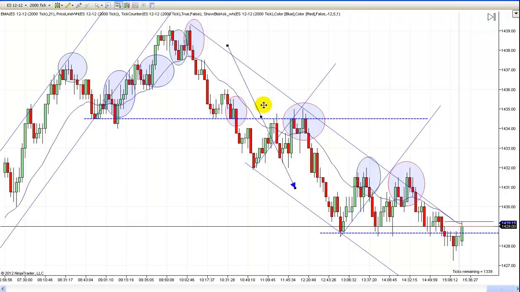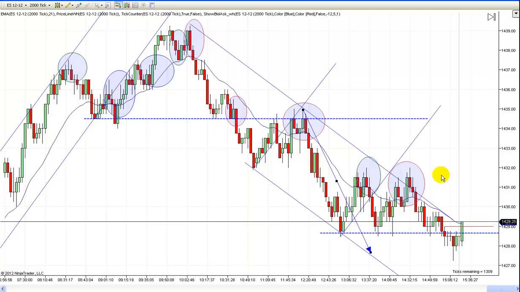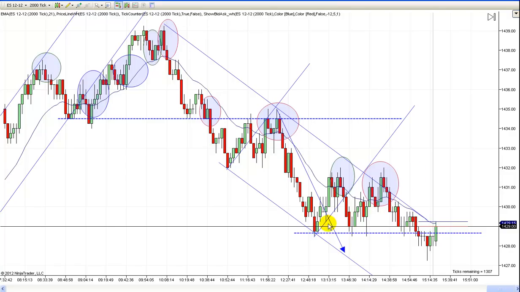And there's your first leg, and there's your second leg, and look where it went to. That's about where we got to today. So we got most of it in that first move down, and I believe that's why, at this point right here, trying to get below this today, it was amazing the amount of selling that was going on, and they could not penetrate that line.